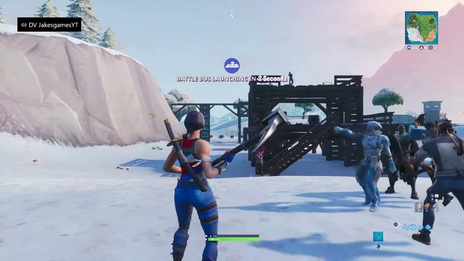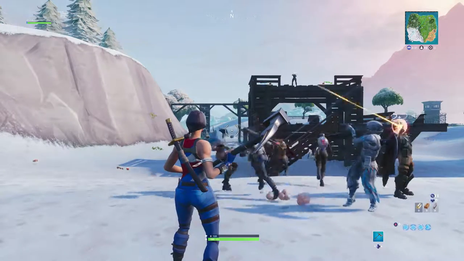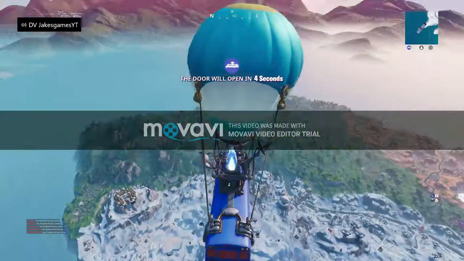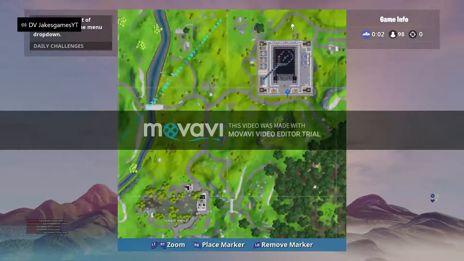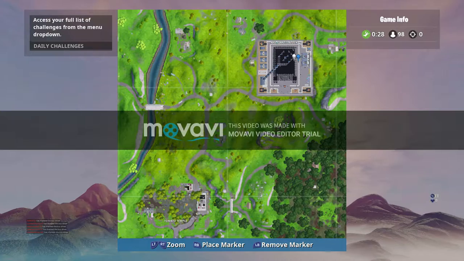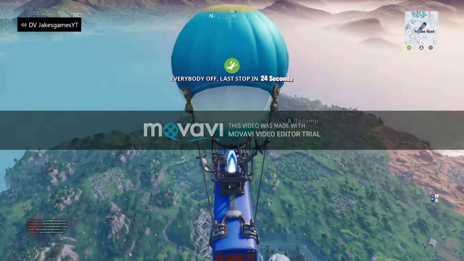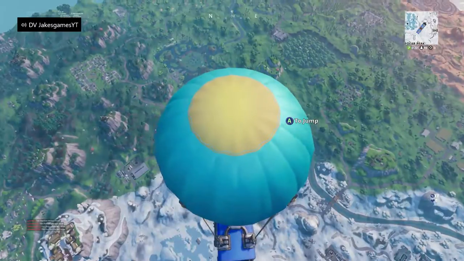Alright guys, let's do this. So where are we dropping? Let's check out the new block. It's currently a tank with some buildings around it. I've landed here a couple times. Let's just check it out.